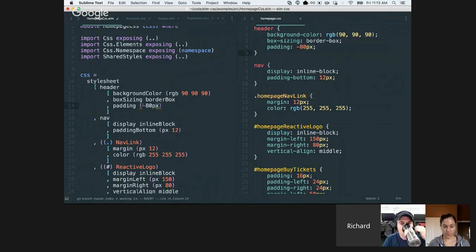So that is one of the trade-offs that you get. On the one hand, you have this entire power of Elm at your disposal, which means that I can write any kind of helper function I want. I can write any kind of module. I can have stuff that shares code with my views. But what I can't do that Sass and other preprocessors can do is define custom syntax like this. So functions are sort of what I have to work with. And so things are going to inevitably look a little bit different because of that.